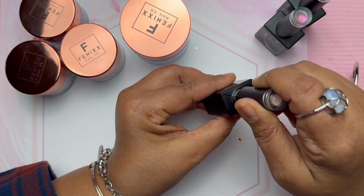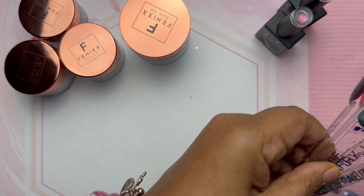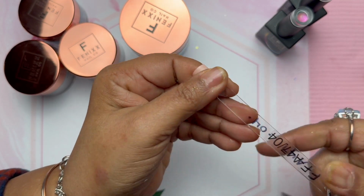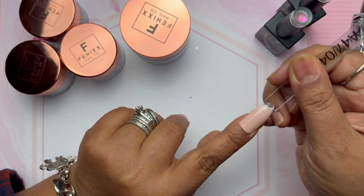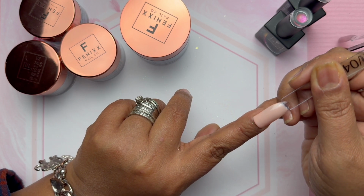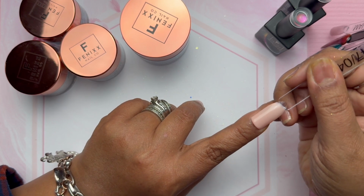So when I swatched her, I thought she was going to be like the Mulberry Jam, but no, actually, she was darker than I thought she was gonna be. So this is her. Very pretty color. It's creamy. I don't wanna say she's an off-white. She's just creamy. Like a very, very subtle peachy color. Very nice.